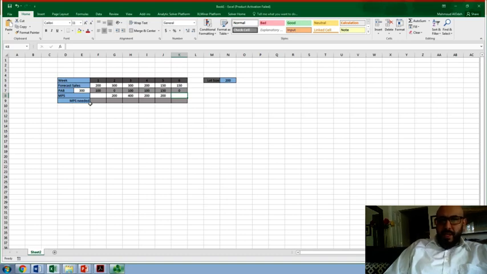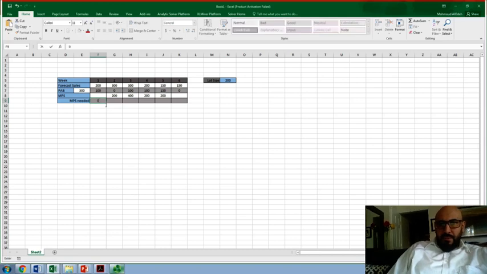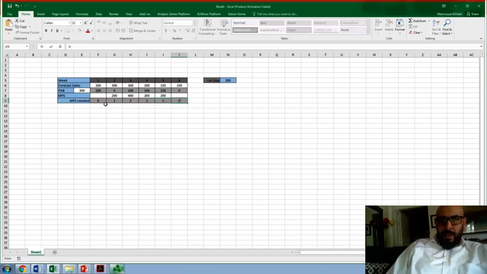I've added the MPS needed here just in order to give you additional information. You don't need it, and if you think this is confusing, just forget about it. But how many lots did we do here? For week 2, for example, we did 1. For week 3, we did 2 lots. Week 4, we did 1 lot, and week 5, we did 1 lot and 0 lots for week 6.